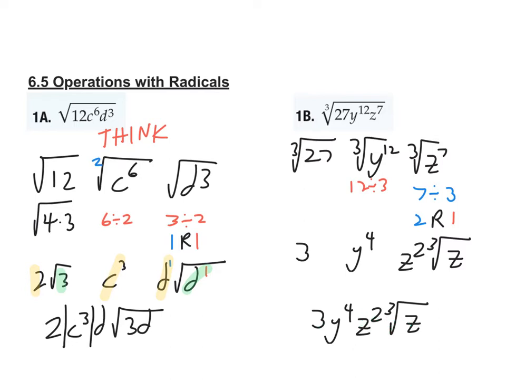Okay, so there's where it gets a little bit trickier when you're dealing with this thing. But again, the division, the number of times it goes in completely, is still the power on the outside, like it was here. Okay, the remainder is the power on the inside. Okay, let's try a couple others. Here's where it's going to start to get a little more complicated, because we've talked about rationalizing denominators and not having square roots on the bottom. Well, we're going to have a little more of that going on now, but it's not just going to be square roots.